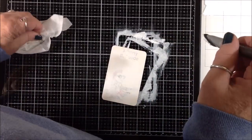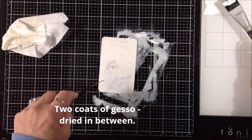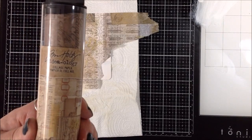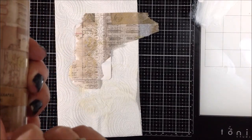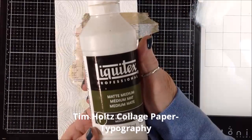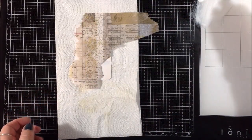So I just started with that Johnny Be Good card and I'm putting a couple coats of gesso on there and drying it off in between. And then I have some Tim Holtz collage paper. It's called typography. So I just pulled a piece of that off the roll and I'm going to apply it to the face of the card with matte medium.